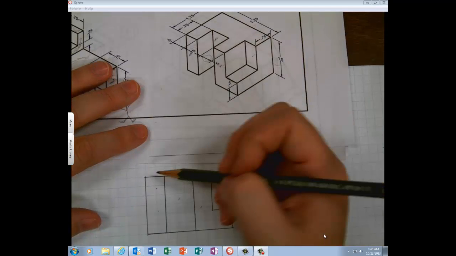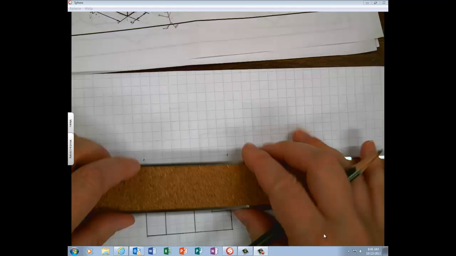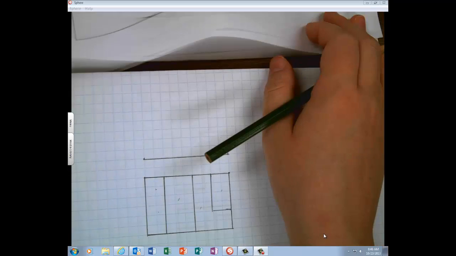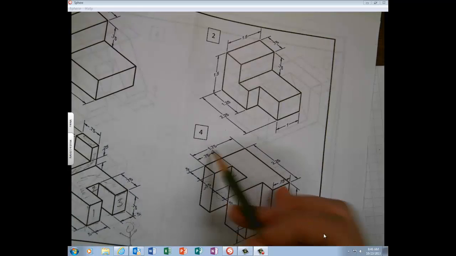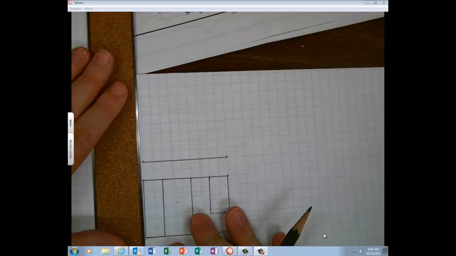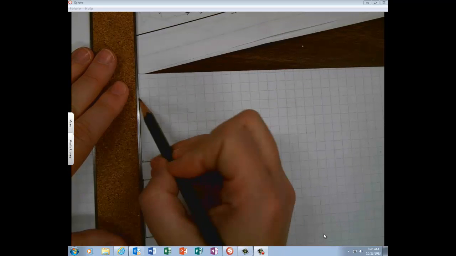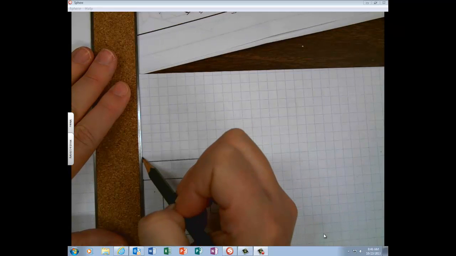So now I'm going to do the top view, once again skipping 2 blocks between the views, projecting my width. And now I have to go back to the drawing to get the depth. And the depth on this one is 1.75, which is going to be 7 rectangles. So you guys have me saying triangles because we did isos for so long.